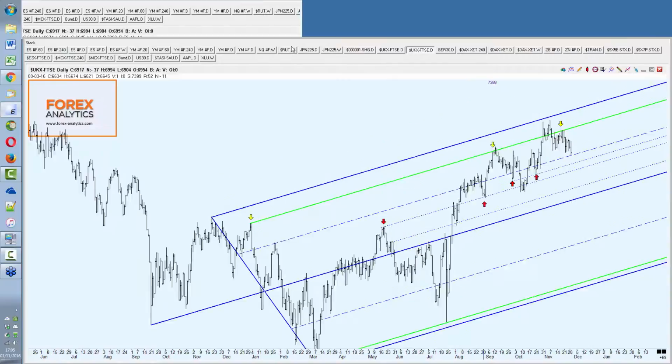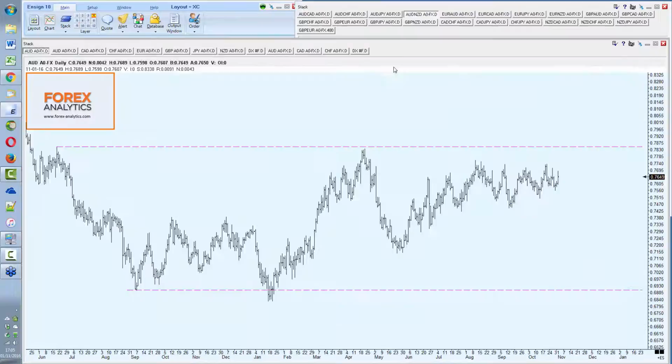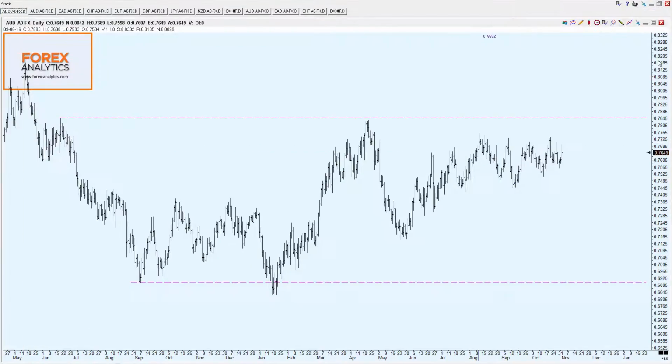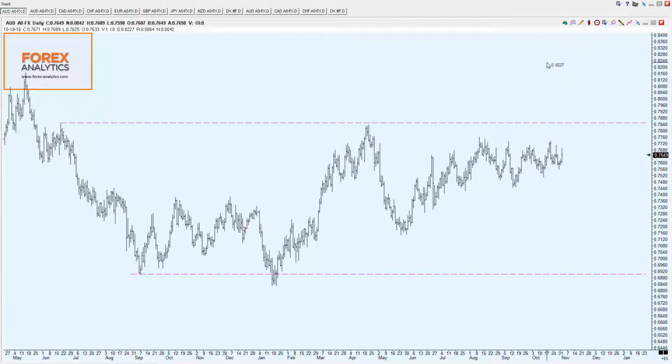You're probably sick and tired of looking at the FTSE now. I'm going to go and have a look at Aussie dollar. Again, this is Aussie dollar completely naked on a daily basis. All I've done is mark a couple of horizontals across here, which I guess people would mark the lows, people would mark the highs. And you can see there's a gradual drift to the upside here. I mean, somebody else might come in and maybe want to put a lower high across there or something like that. Yeah.